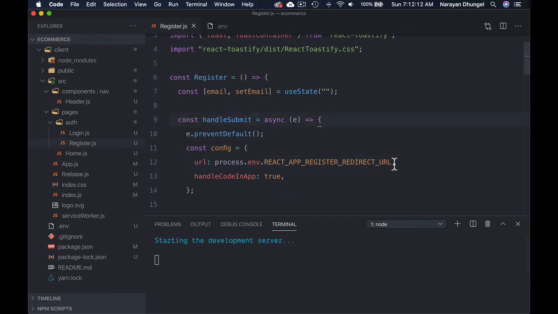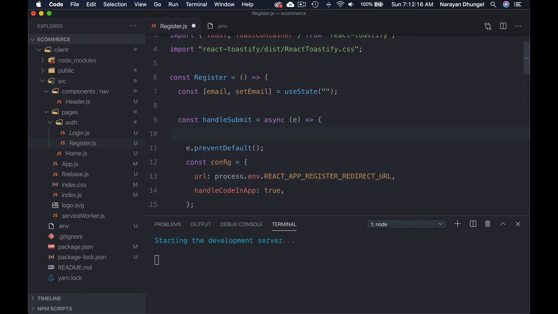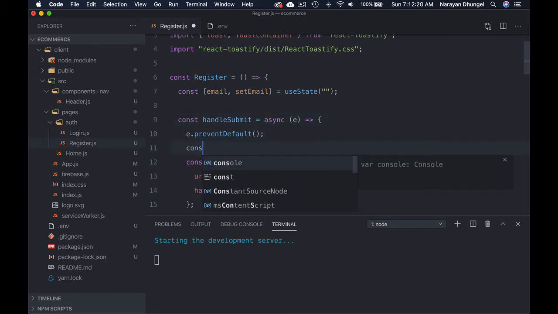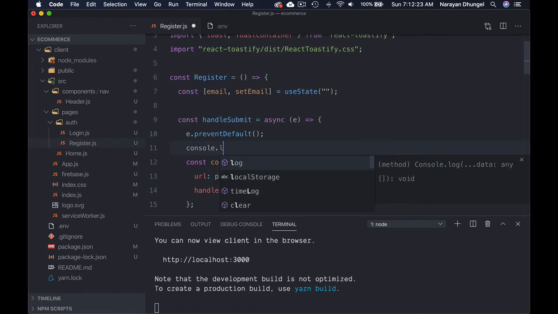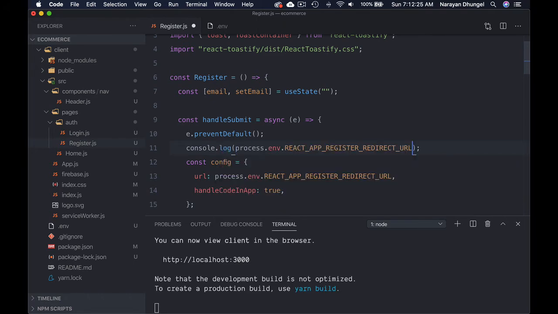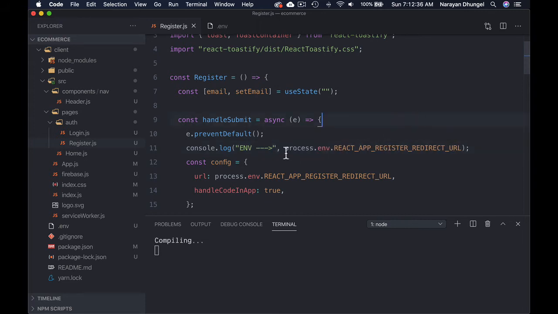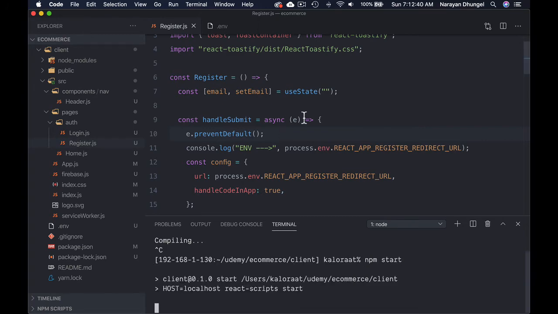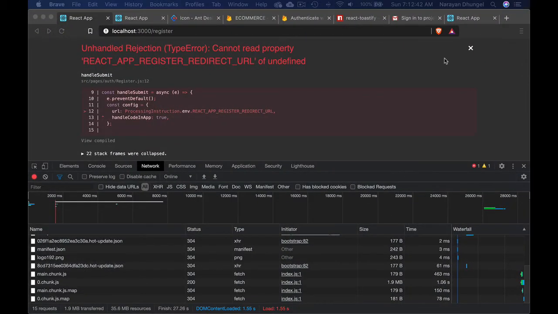And you can even console log. All right, because some students always come across this issue that their env variable is not loading. So you can also console log to make sure. ENV. Okay, this is just for us. Let's have a look here. Restart. You go back here.